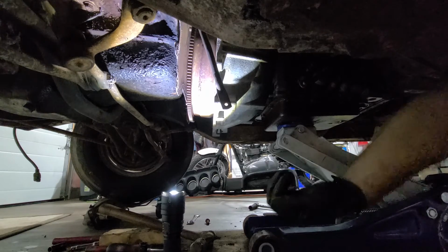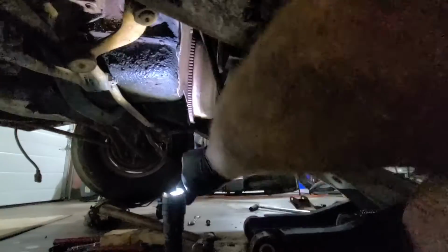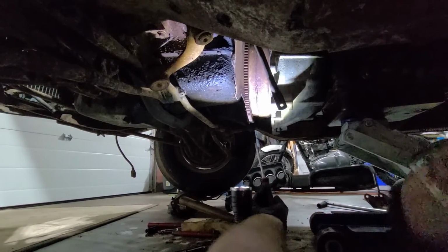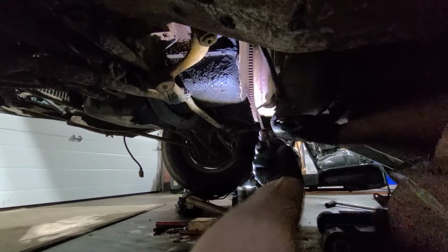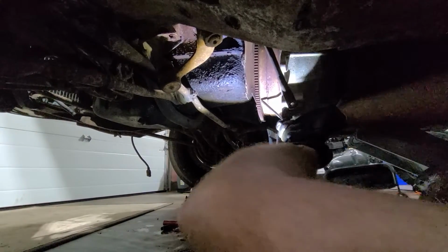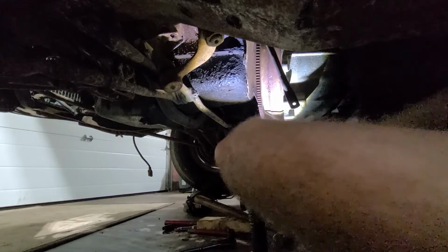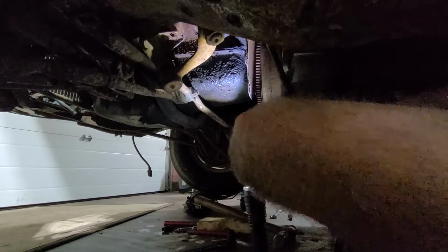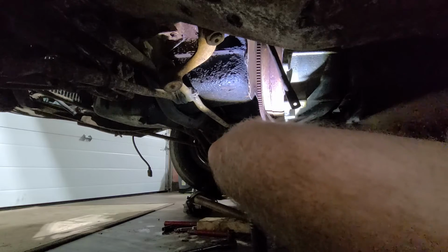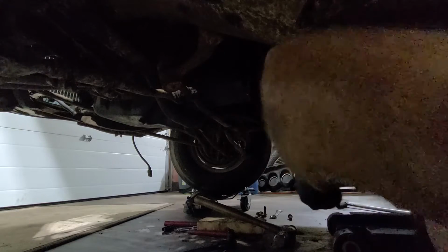Well, this is annoying. It's official. Every time I move under here, I get rust either in or around my mouth. Ow! Or in the back of my head. Oh my God. This is just a real pain in the ass. Come on. Work with me. It wants to go. Bending my flex plate, that's always good. Well, I can always replace those, I guess. Just one more thing. Oh, God. Here goes my light. I'm in the dark.